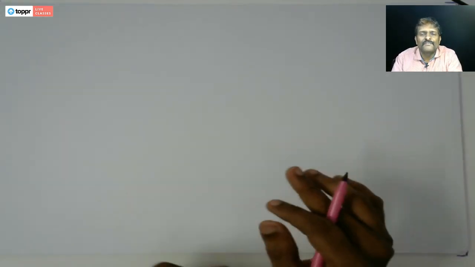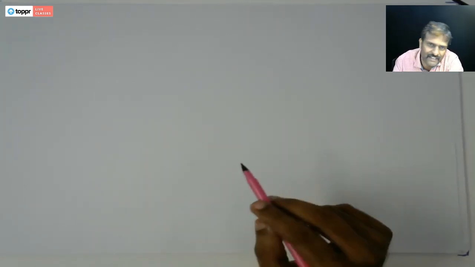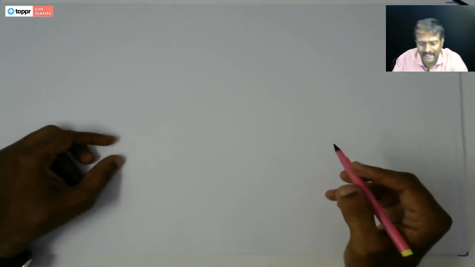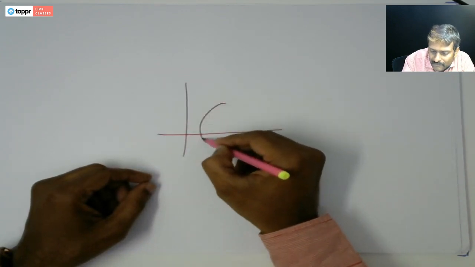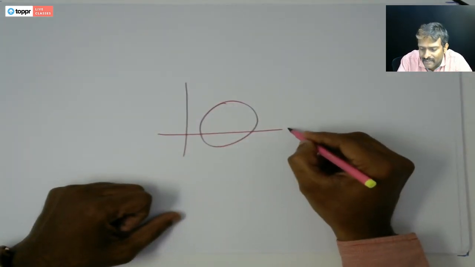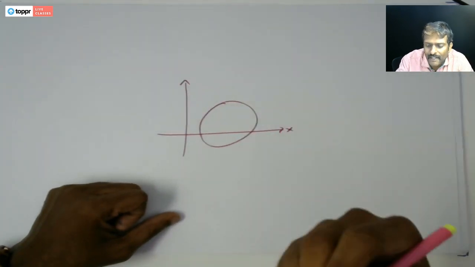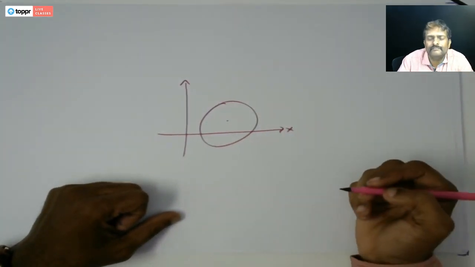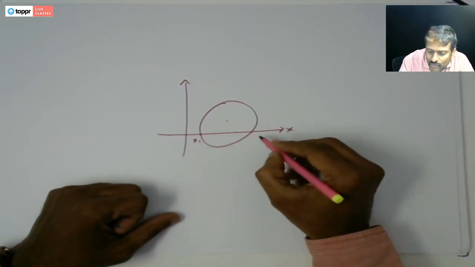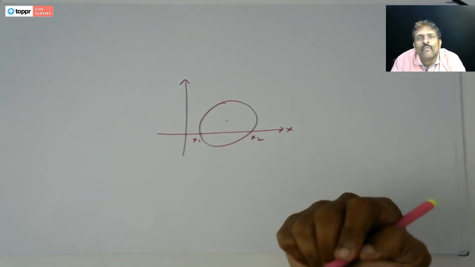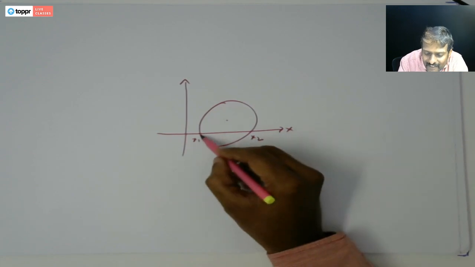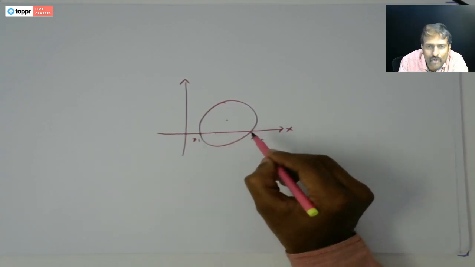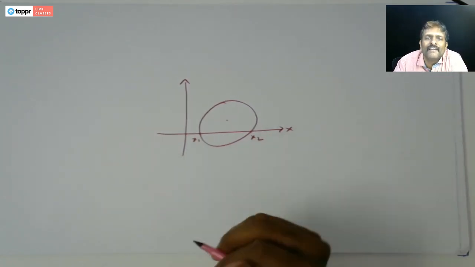Now we have seen the cases when the circle is on the x-axis, touching the x-axis or touching the y-axis, or touching both the axes. Now what if the circle is cutting an axis? Say it is cutting the x-axis here. Now they say this point is, say, some x1 and this point is x2. What if I want to find the length of the intercepts made, meaning the length of the chord? In other words, if I want to find the length of this chord when it is cutting the x-axis, how can I find it?